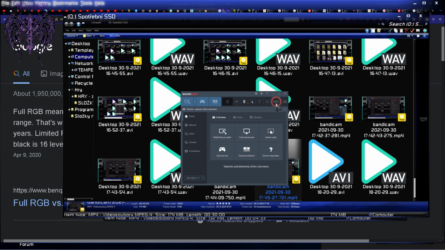Also, this application works under Windows XP, but only an older version that's different visually. So not everything will be in the same place, and it doesn't have all the features this one has, but it's very much usable. And I'm still using it to record all games. There are going to be some specialities.